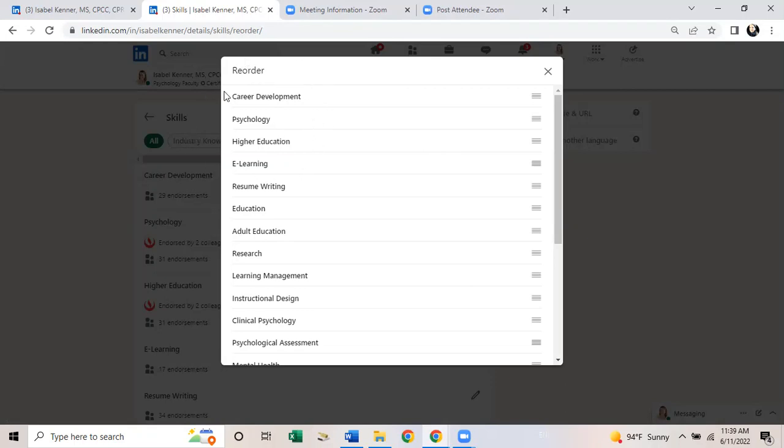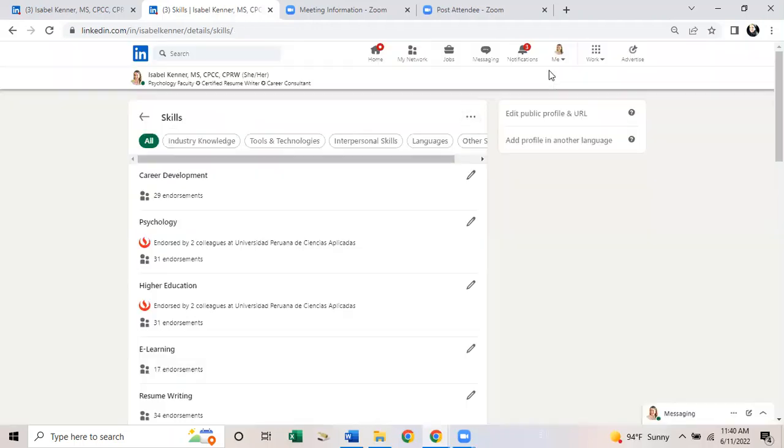So yeah, you just go here, you see the little hand, and you'll be able to change the order up and down. Okay, and then you save it. In my case, I'll exit out, and that's it. You see, it's funny how the top ones are always endorsed more. You can also switch them every once in a while so you get more endorsements in other skills.